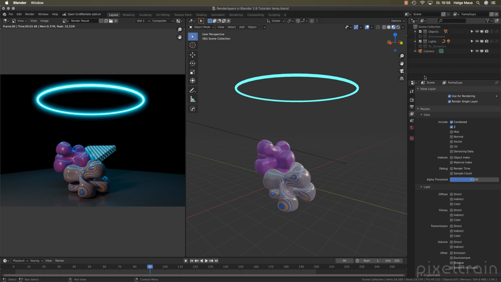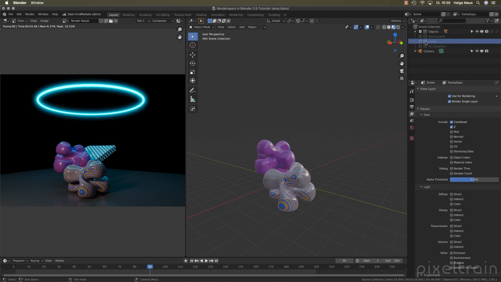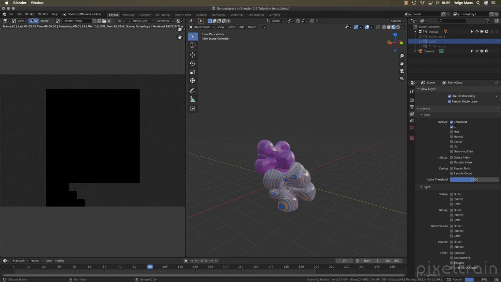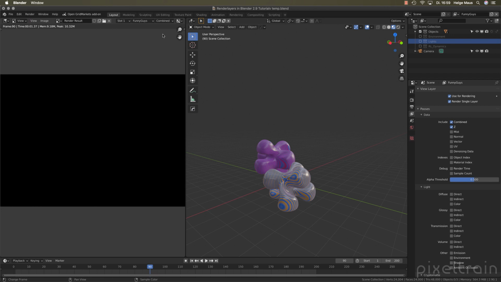So let's now look into what happens if I remove now the light from funny guys here. So we go here to light, and this time I use the keyboard shortcut. You remember from the right mouse button menu, view layer, it's a shortcut E. So if you press now E here and render this again, you will see, oh, we don't see anything here on funny guys. Why? Because you don't have a light source. So you always have to keep in mind what you need to produce the result what you have.